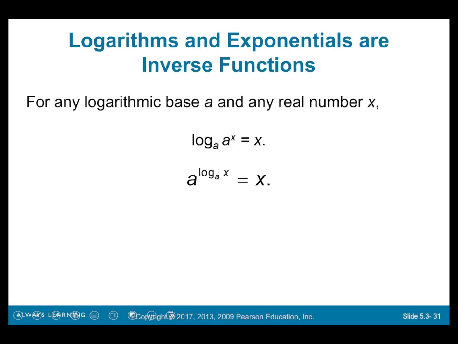So the last thing I want to mention for now, what I believe is the last thing, are these quick identities. So notice if I have log base a of a to the x, it simplifies down to x. And if I take some a and I raise it to the log base a of x, that also simplifies to x. So essentially, this proves that log base a of x and a to the x are inverses. So that is, y equals log base a of x and y equals a to the x are inverses. If you plug one into the other one, it simplifies all the way down to x.